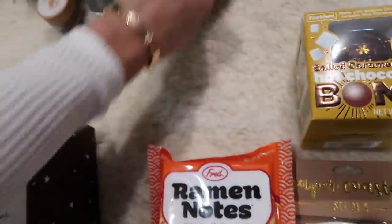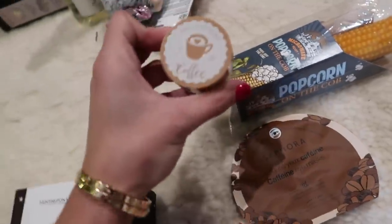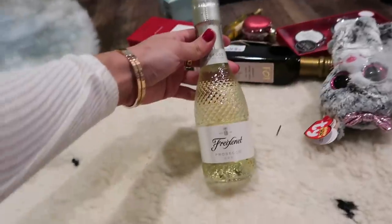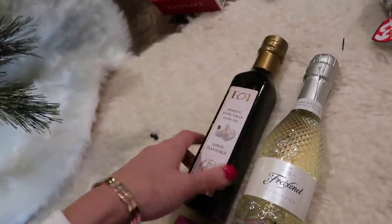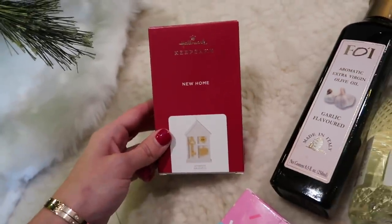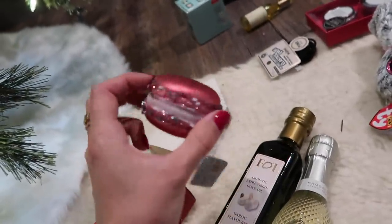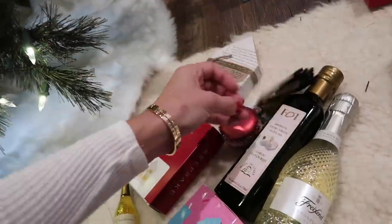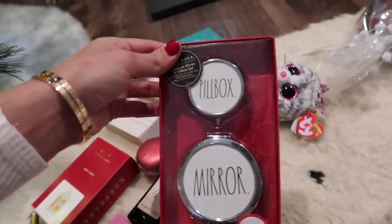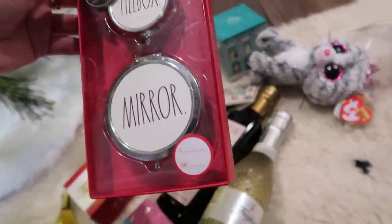Then we got a hot chocolate bomb, a little Sephora eye mask. Some popcorn straight from the cob - that'll be fun to try. Then this is a little coffee Bath and Body Works lip scrub. And then a little bottle of Prosecco. And then a bottle of garlic olive oil - you guys know my obsession with garlic, so I'm excited to try that. And then every year my mom gets me some ornaments - so she got me this one for a new home, and then this is also like a decoration for a new home, 2021. And then a little macaroon ornament - so sparkly. And I went to Paris for the first time this year too, so that's a good little memory. And then a Chardonnay bottle ornament. Some little hair ties - these are for fine hair.